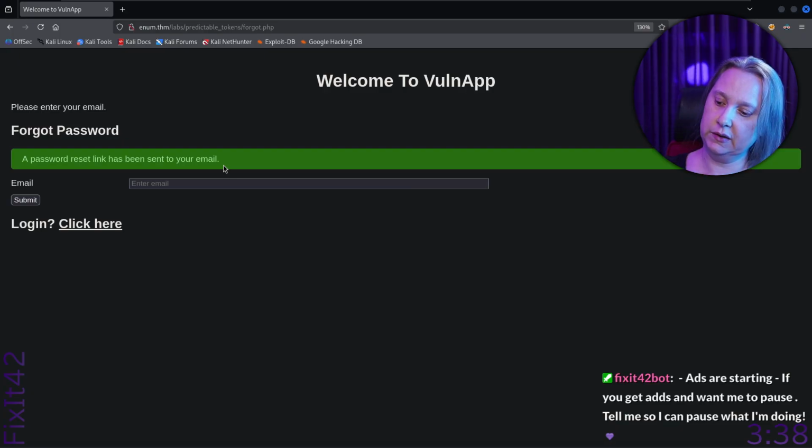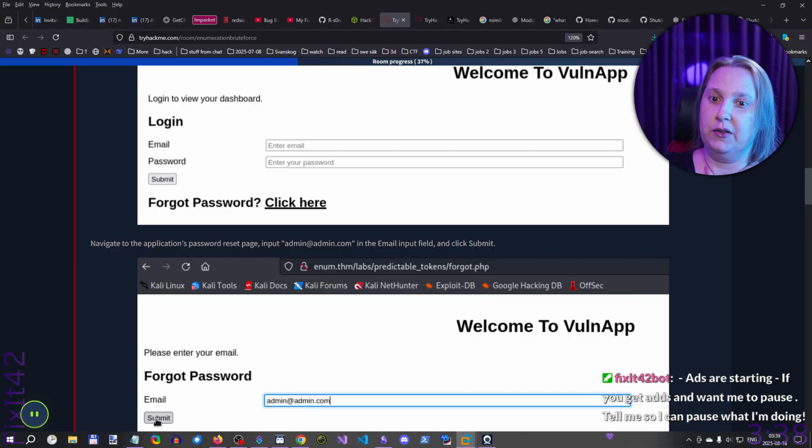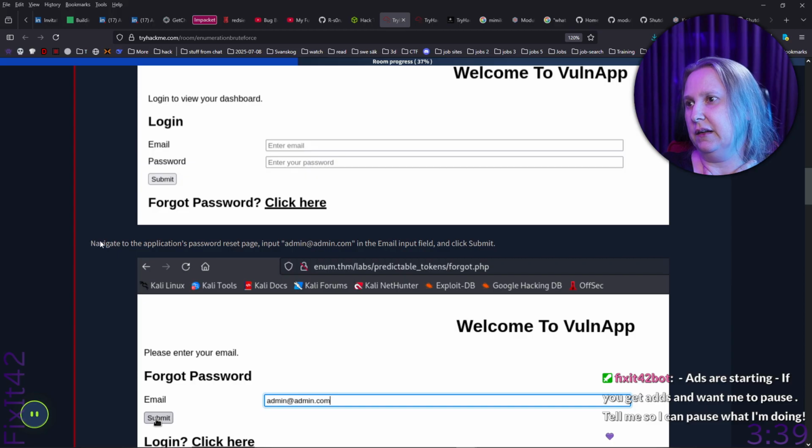So we know from the code, but even if we weren't given that, we could just try numbers from 1 to, oh, we would get three-digit numbers. Navigate to the application's password page.